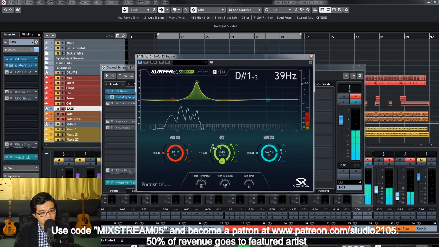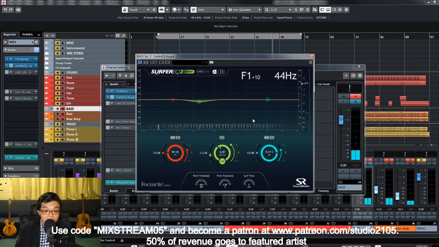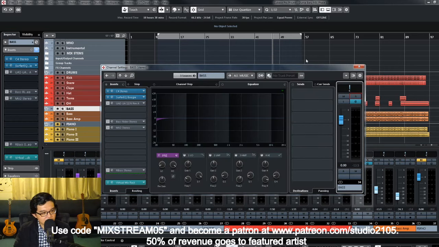That's the sixth. This frequency, right? So this helps to clean it up, and it's a very powerful tool because as it follows each note, it will clean up that unwanted, in this case, the sixth harmonic above the root note. It helps to clean up the bass tone. Okay, so let's just leave it at that. Not much, just like 2 dB. Okay, let's go again.